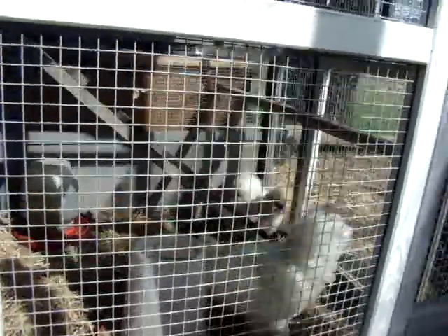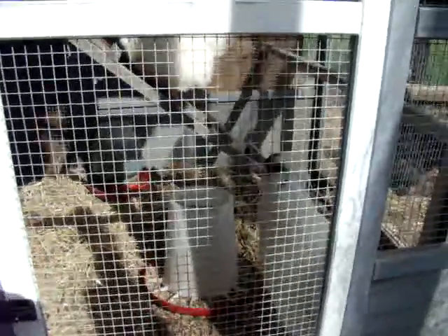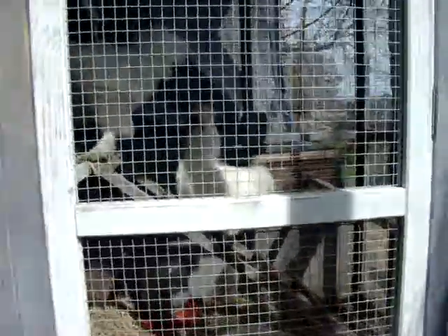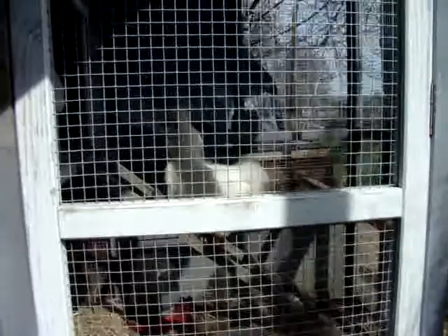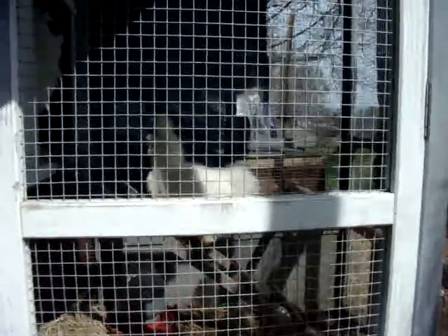Let me check these two out and see if he's just trying to be a rooster with her. That's actually what I want because I want some white chicks and some splash-colored chicks, and that's why I wanted a white rooster. I want to get some sizzles — curly-feathered Silkies — and it's a new breed they're trying to get on the books. I think I want to get involved in this, so that's why I got him, both for color and to see if we can get some sizzle chickens. Let's start documenting that on our vlog too.